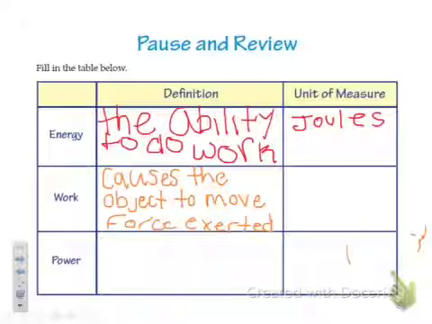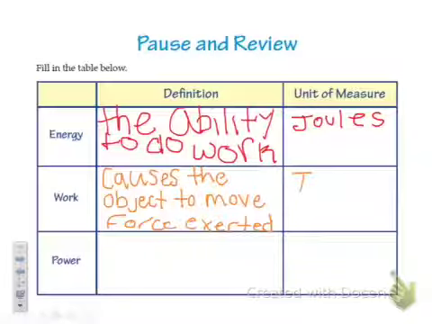What do you think the unit is? Or here, let's back up real quick. What do you know about energy? You need energy to be able to do work. In order to do work, you have to use energy. Okay, so are the two related? Yes, they're like cousins, Evan said. So if they're that related, what unit of measure do you think we use, Caleb? Joules. All right, so go ahead and write joules in there for me.